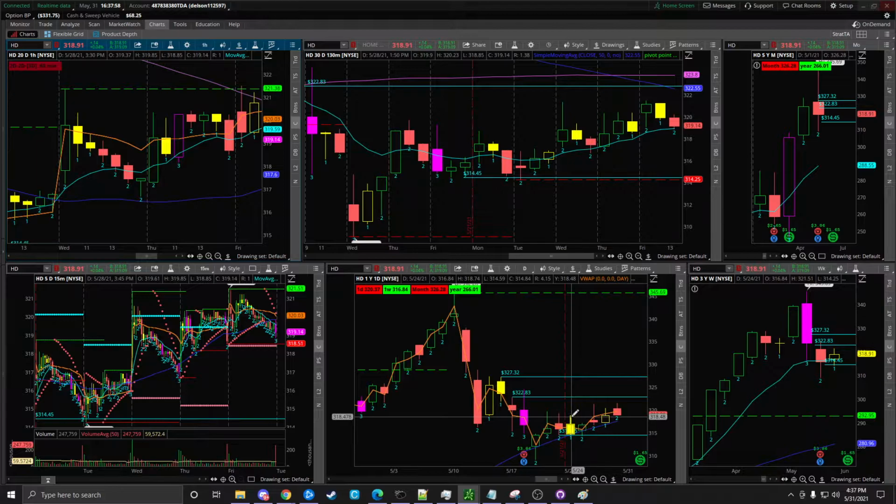Again, even right here, HD. 1, 2, 3 pivots. Boom, takes it out. Obviously, it finished right in the day. It's not the concern. But at some point during the day on the 26th, this was a fatty green bar that took out all of these pivots from people that got short on the 21st and the 24th and the 20th. And took them all out and pushed price higher. And that's your expansion of price. So, I might be able to show you.